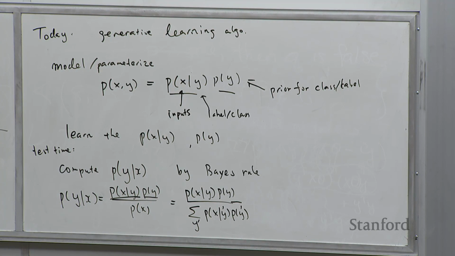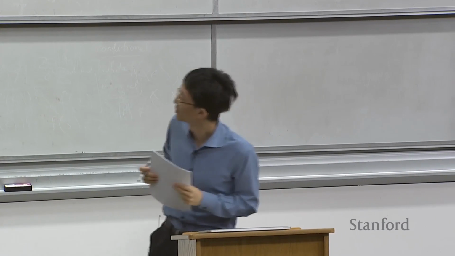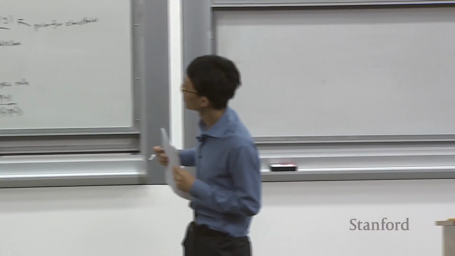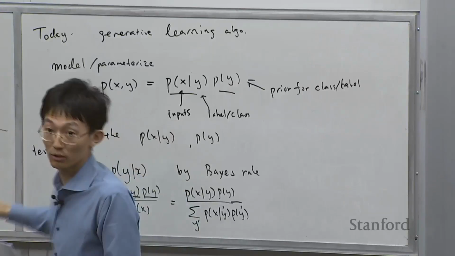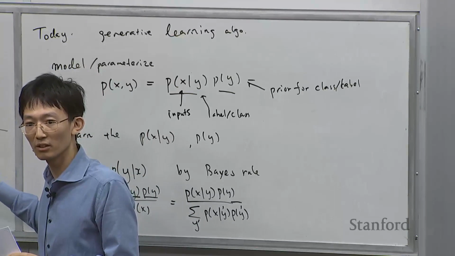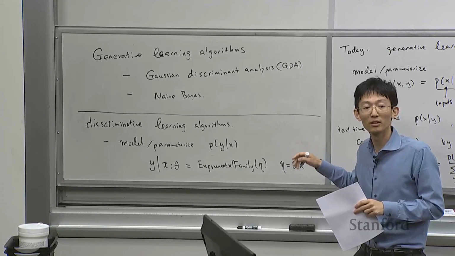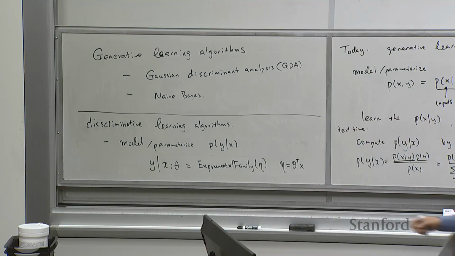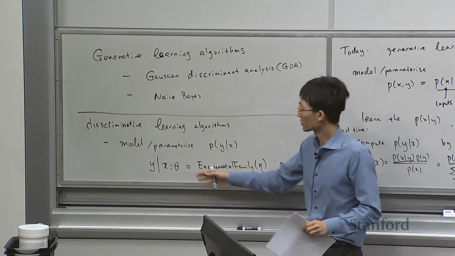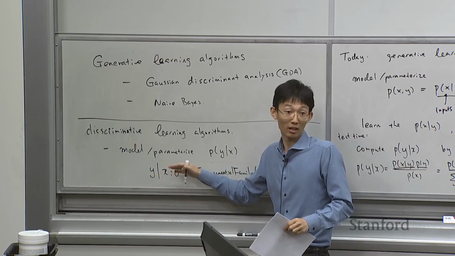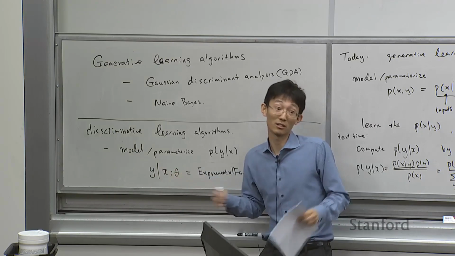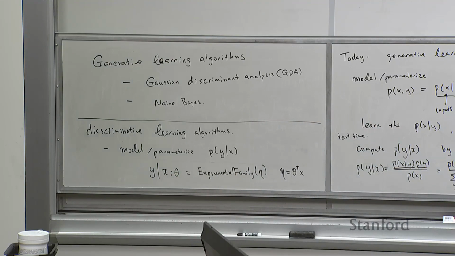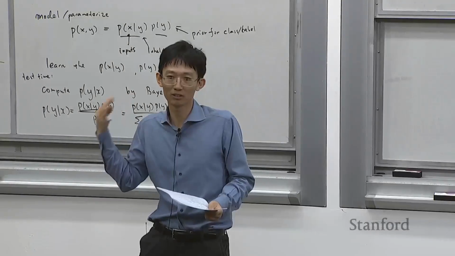By the way, feel free to stop me at any point, just raise hand or just speak. Maybe you first. Is it true that discriminative learning algorithms cannot work on non-exponential family distributions? No, I think discriminative learning algorithms can also work with other possible distributions. As long as you specify y given x and parameterize that by some parameter theta, in theory you can still learn them using similar methodology. I'm going to discuss the methodology as well.